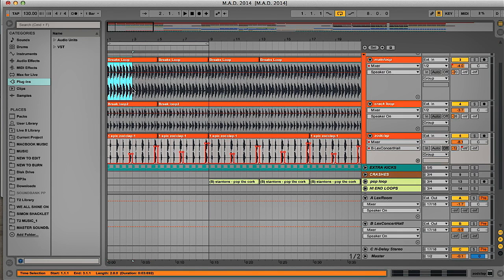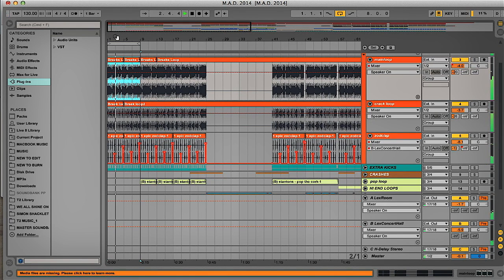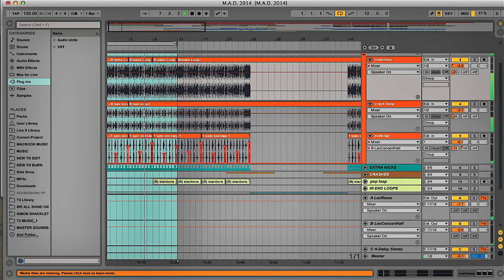So if we just listen to that 8-bar phrase again, you should be able to hear how those reverbs spice things up a little bit. So yeah, they're almost quite imperceptible, and that goes for the Lexicon Room reverb that the drums are all being sent to in a lesser or greater degree.